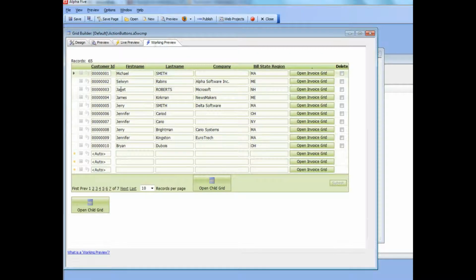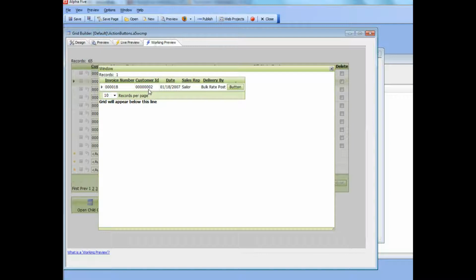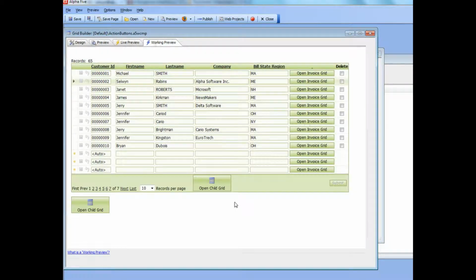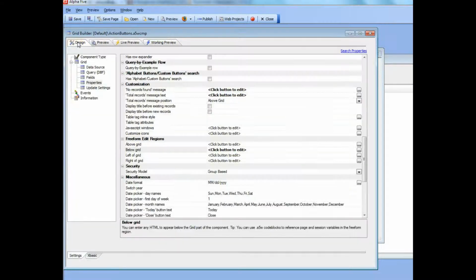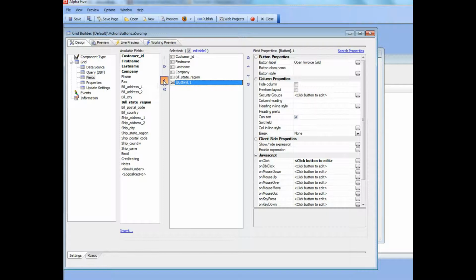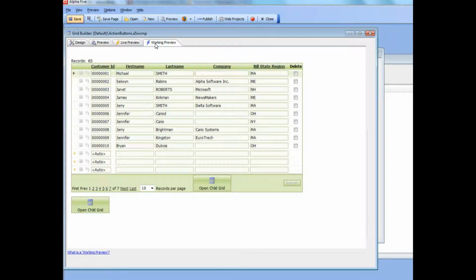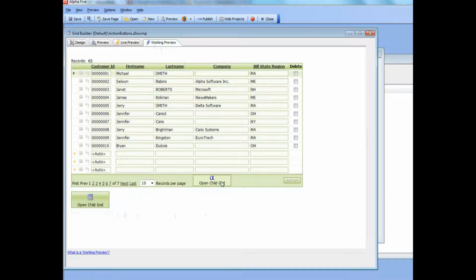And if I, for example, give focus to row number 2 and then click the button, it now opens up for customer ID number 2. So basically, even though there's only a single button over here, it knows what row you're pointing on. And now I can go to this fields section and remove that button over there. And so now I have a cleaner looking grid. I don't have buttons in every single row. I just have one button in the toolbar or in the freeform edit region, and the button has all of these additional properties.